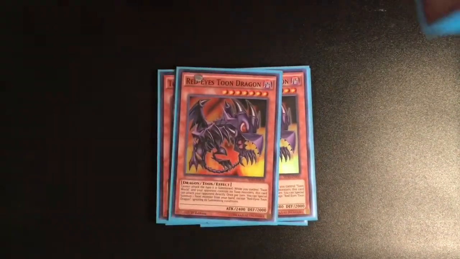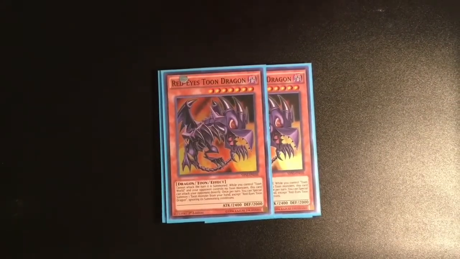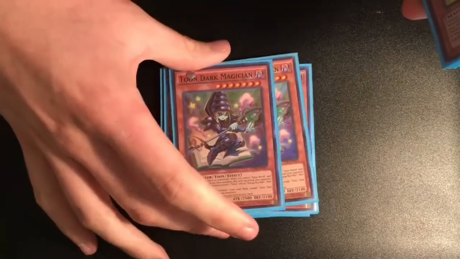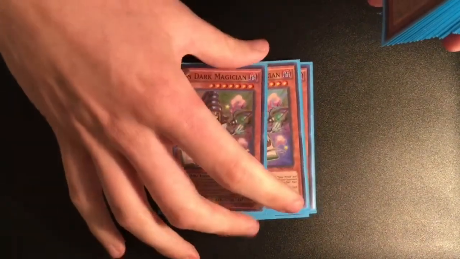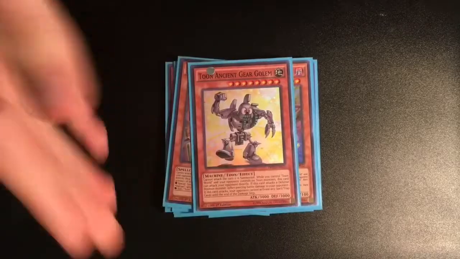Next, I play 2 Toon Red Eyes. He's arguably the best Toon in the deck. When he's on your field, once per turn, you can special summon another Toon monster from your hand whose name isn't Toon Red Eyes. And for his effect, your main target is going to be your 2 Toon Dark Magician. When he's on the field, you can activate his effect and then special summon 1 Toon monster from your deck. And his target is going to be your 1 Toon Ancient Gear Golem.